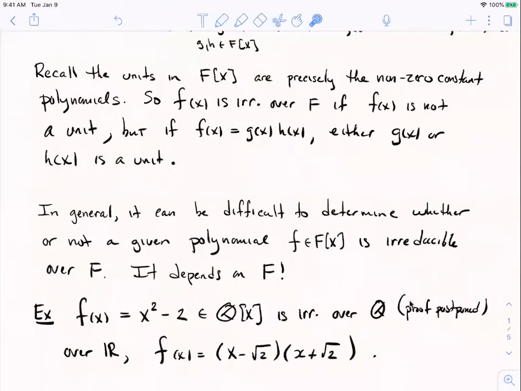It's an irreducible polynomial over Q, but it's not irreducible over R, because over R, the polynomial f factors into those two linear factors, neither one of which are a unit. All right, so when you talk about a polynomial being irreducible, you really have to say irreducible over what? Because sometimes it won't factor over one field, but it will factor over another. Yeah, you've seen examples like this back in high school algebra, maybe not with Q and R, but you certainly can write down polynomials that won't factor over the real numbers, but they will factor over the complex numbers, right? In some sense, every polynomial factors over the complex numbers.